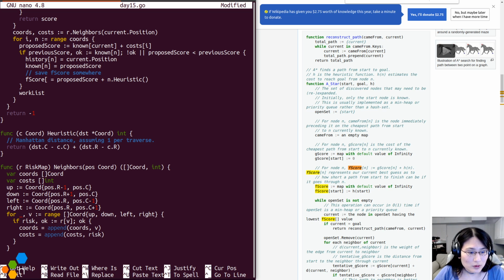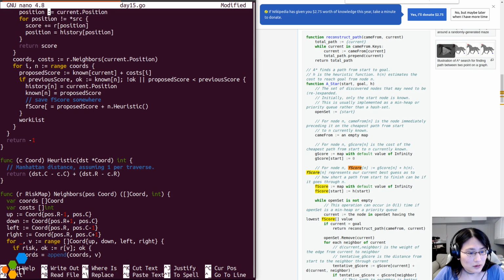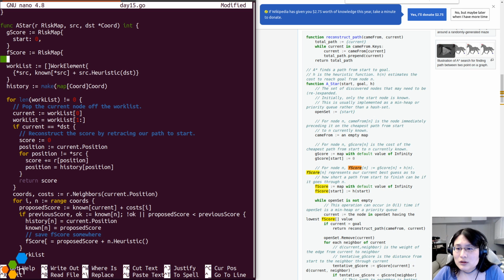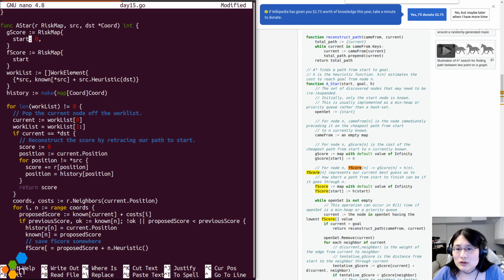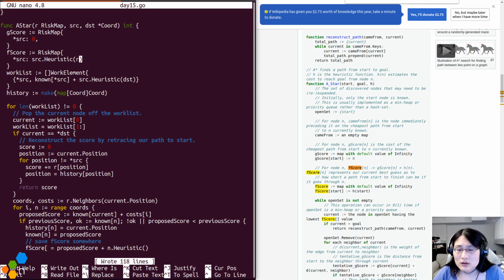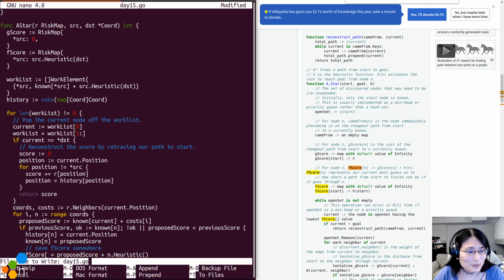So F score of... so we've defined the two maps that they called for.